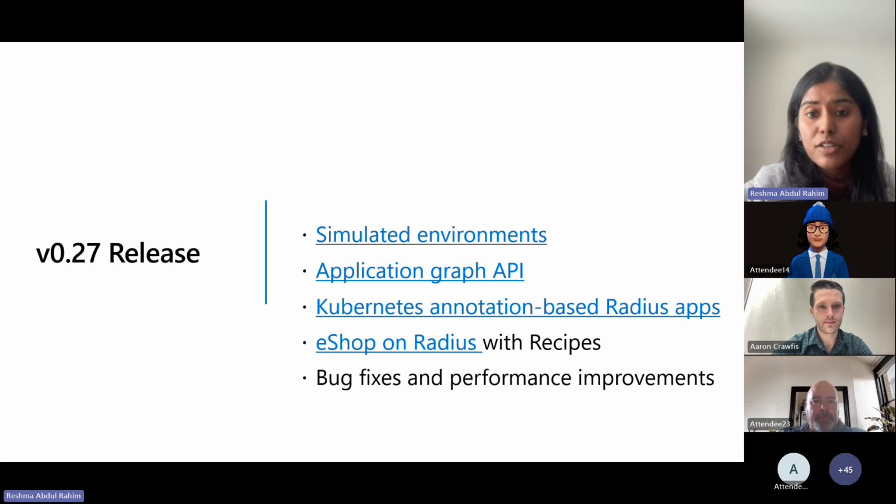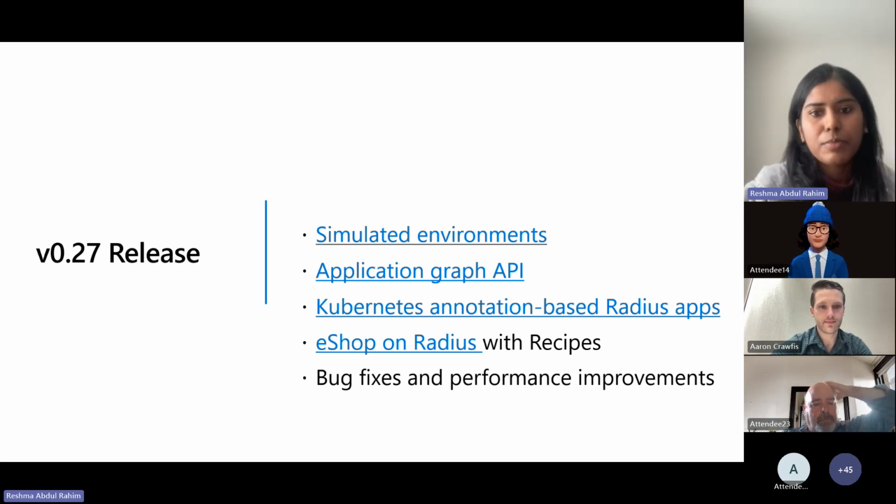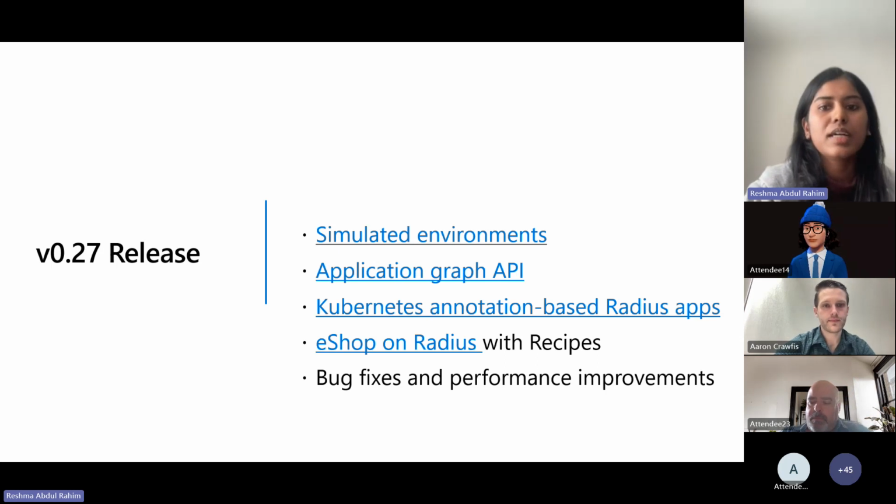We also had a lot of bug fixes and performance improvements in this release. So we got some installation bugs and experience issues based on the user feedback that you all have been submitting from the community. These are basically issues that came in from Discord and GitHub. So please make sure to continue logging those issues because it helps us fix issues and make some really awesome improvements to the project. So thank you for that.